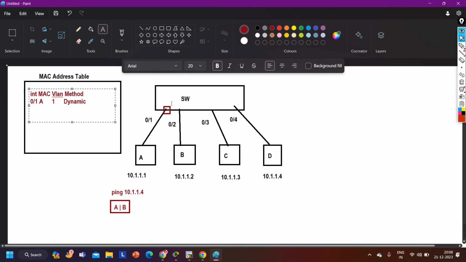After that, the switch will check what the destination MAC address in the frame is. The destination MAC is B. Again the switch will check its MAC address table to forward the frame to the PC whose MAC address is B. So it will look up its MAC address table: is there any entry available for MAC address B? No. Then the switch will broadcast it. The switch will forward one copy of the frame from each interface except the receiving interface, meaning one copy from 0/2, one copy from 0/3, and one copy from 0/4, right? So the first function of a switch is learning the source MAC address.